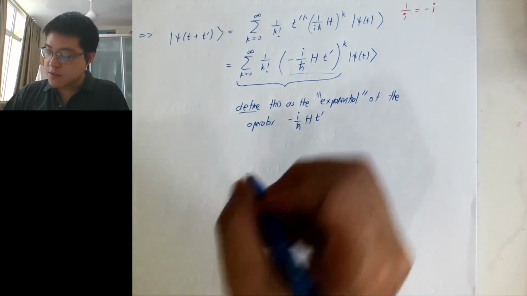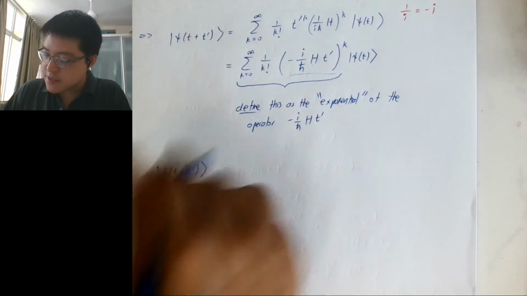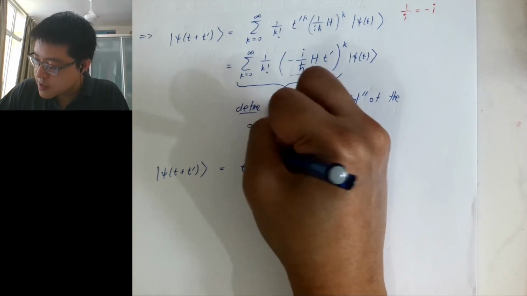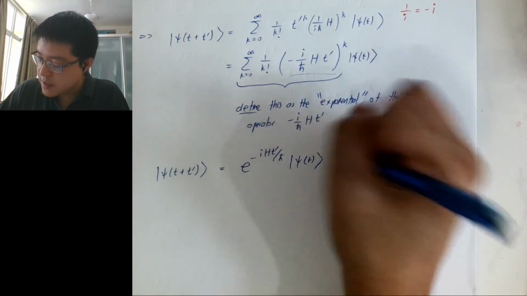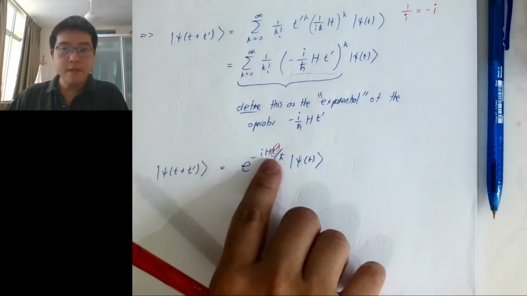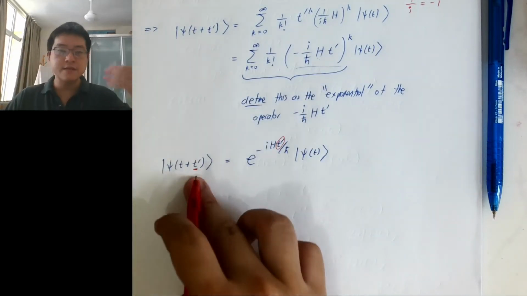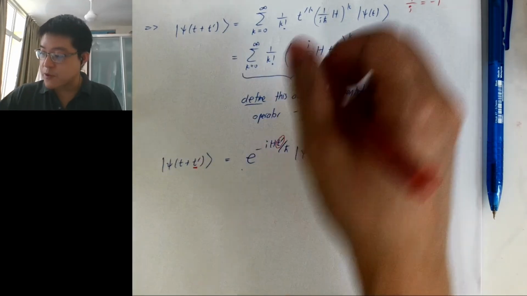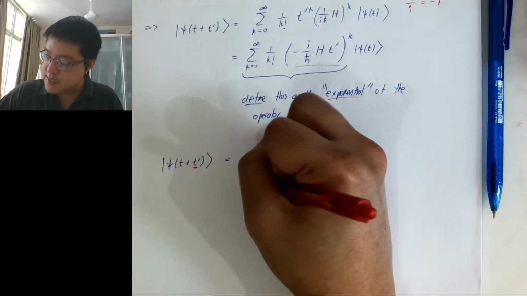So what we have found here is that the time translation of this is like taking e to the minus i H t prime over h bar acting on the state at original time t. So that means if I take the exponential with t prime over here, I'm shifting the system forward by t prime seconds. And this is what we call the exponential. It's just a short form of saying this operator. So this is basically just some operator.